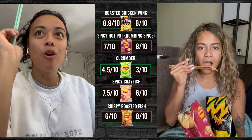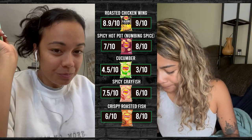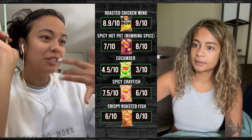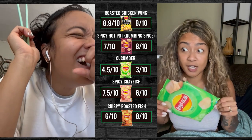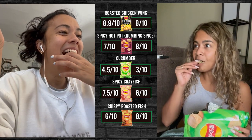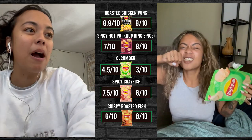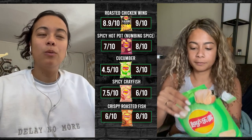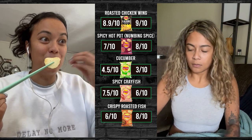But guys, it is worth a try. There are not a lot of crazy flavors to try, but this is very unique, and it definitely caters to Chinese flavors. You could totally prank someone with this cucumber flavor. This is hilarious. I'm gonna have one, just because I forgot how ridiculous this tastes. Cucumber is mostly water, so it doesn't have a very strong flavor, but this chip is a very concentrated flavor of cucumber.